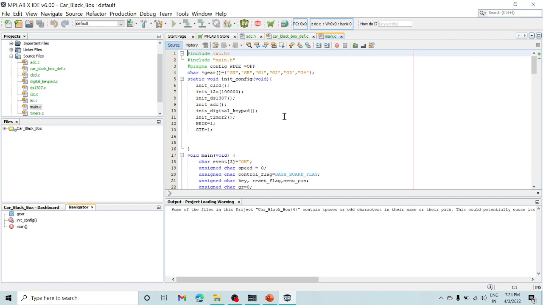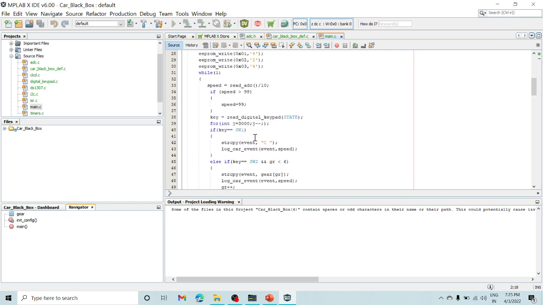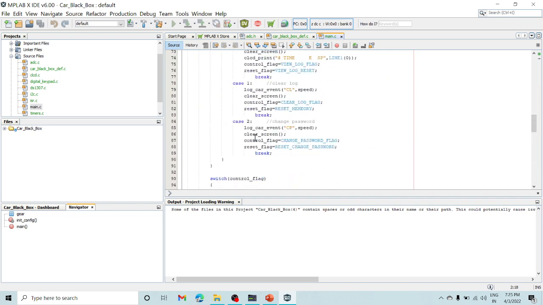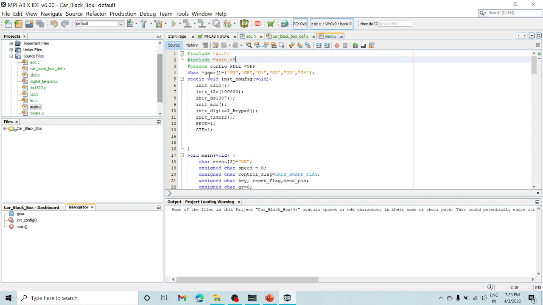In main.c, this is the program where we run. We have to include these header files. And these are the connections we have made for the PIC16F877A microcontroller.